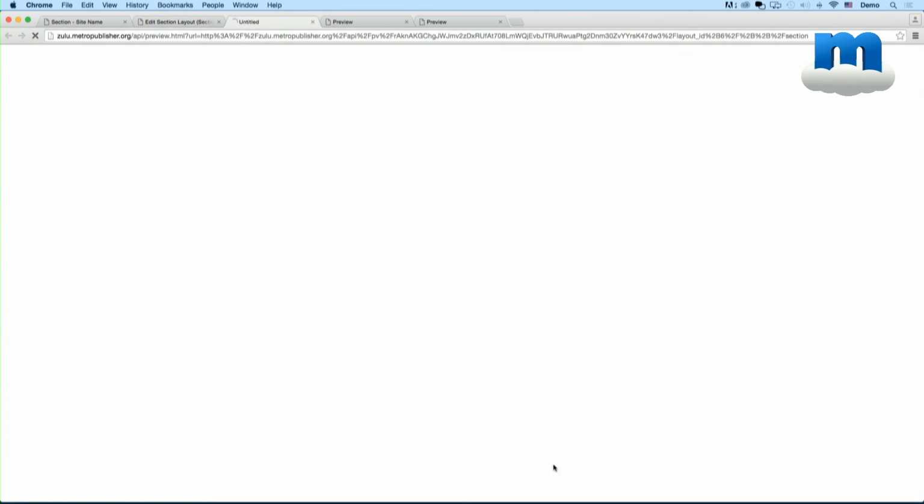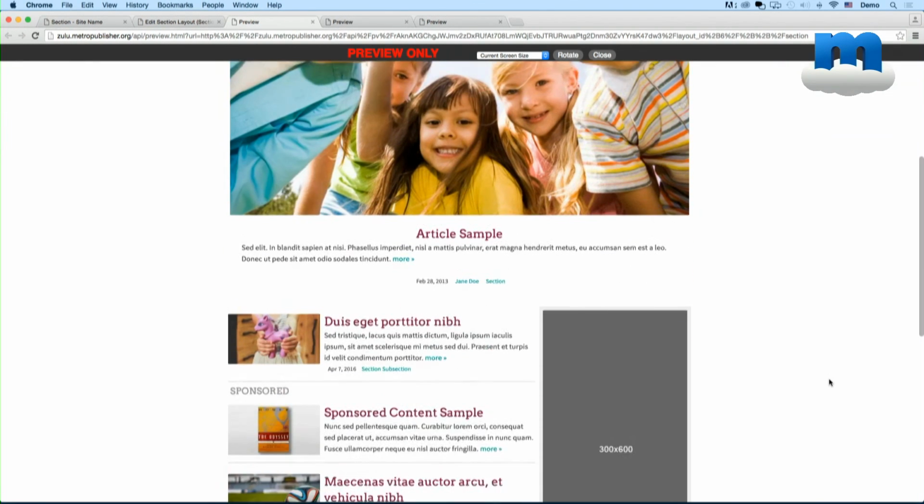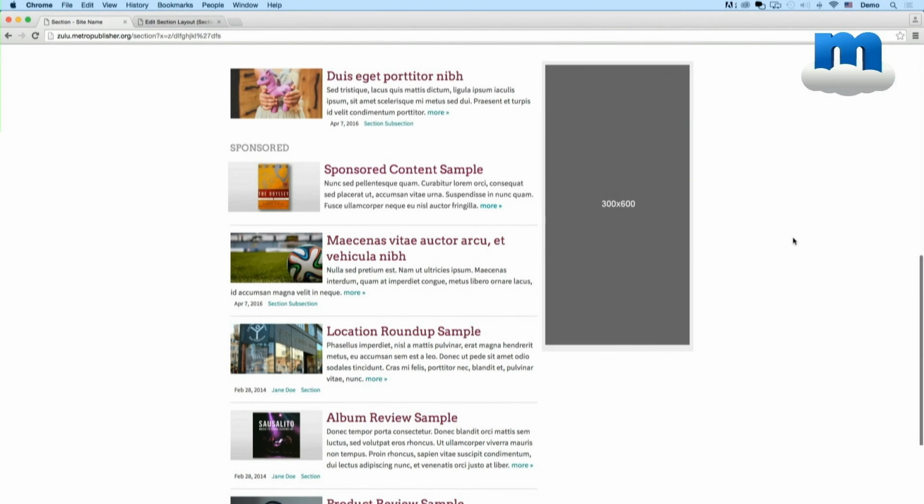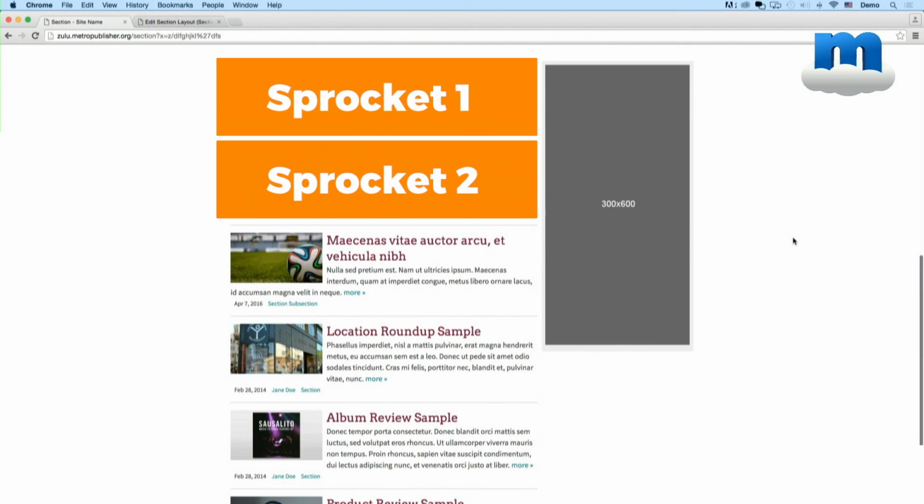And then if you click on Live Preview, now you can see the flow of stories continues around the fixed sponsored piece. So you have your 5 stories, and then as you're adding new content, those will cycle through, and the sponsored piece will stay in that fixed position until you choose to remove it. Okay, wonderful. And it looks just like one simple list, yeah, but it's actually made up of 3 different sprockets.